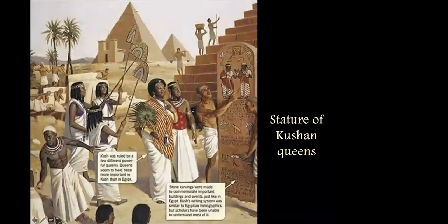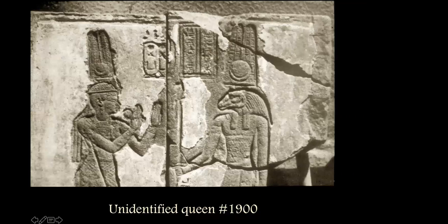So this gives us some idea of the tremendous stature that at least the women of the ruling class in the Kushite dynasty exerted, and a matricentric lineage system as well. And so this is obviously a modern reconstruction of El-Kurru or Nuri, one of the places with these pyramid temples, and the stelae. We're going to continue seeing stelae that were raised in honor of the queens as well as the kings. I haven't gotten an identification of this yet, but this is definitely one of these Napatan queens facing, and again, the queen herself is facing Amun-Ra.